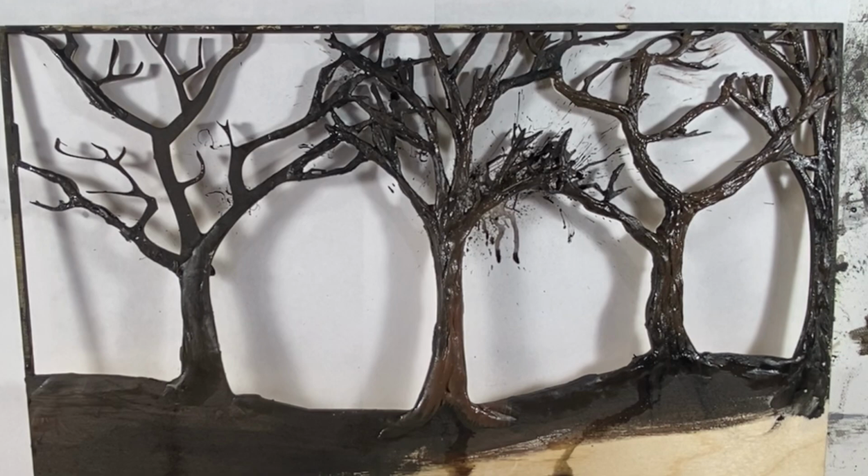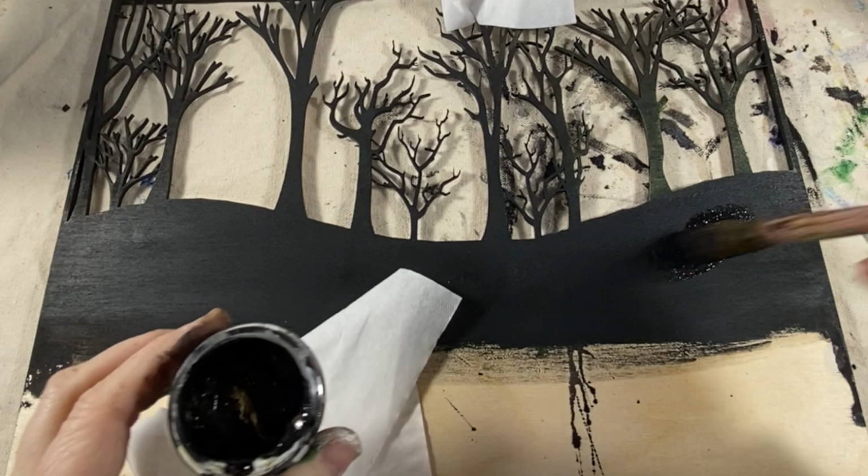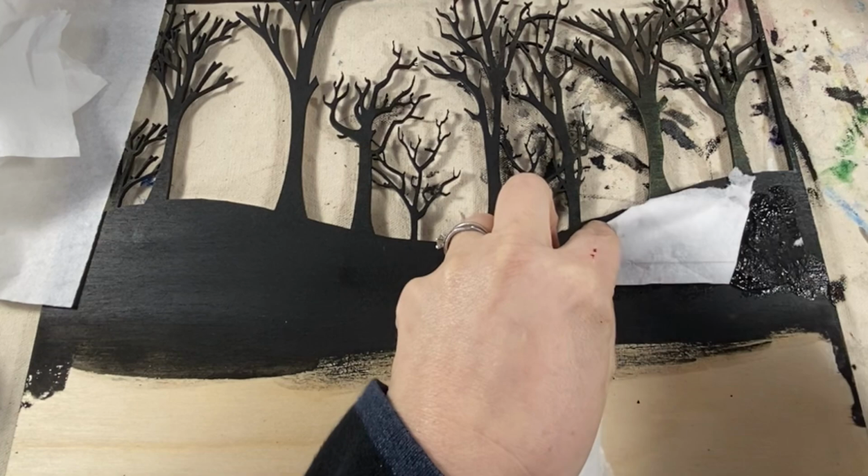So now I decided that the back layer needs a little bit of texture because all the other parts have texture to them. I'm just using a little bit of tissue paper and some glue mixed with black paint. This is a super easy way to add texture.